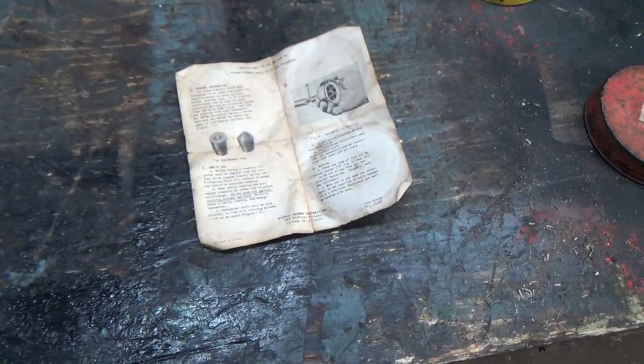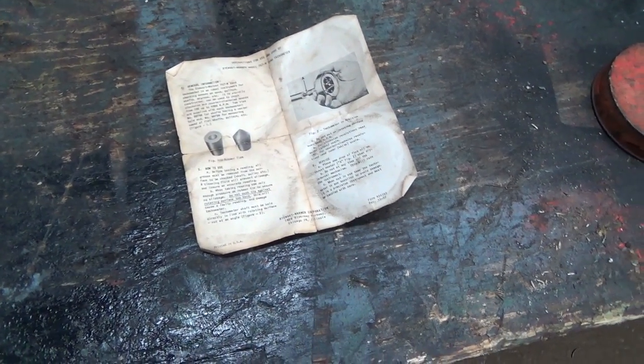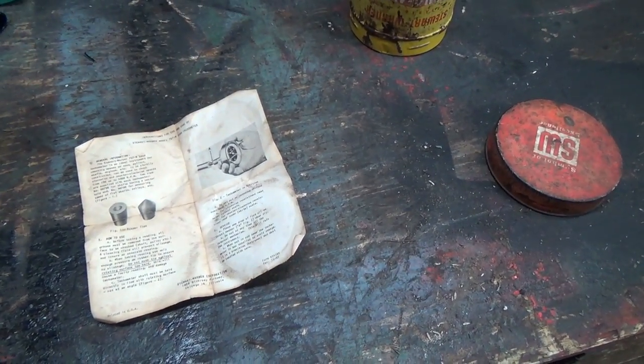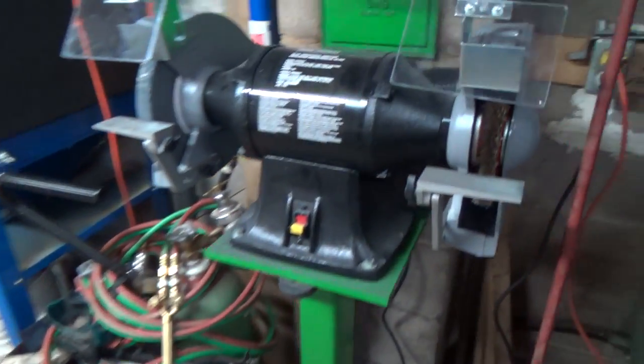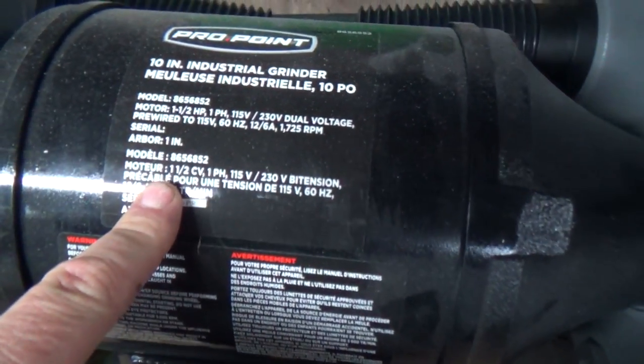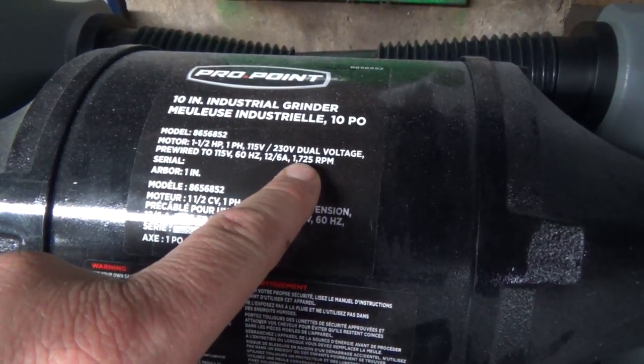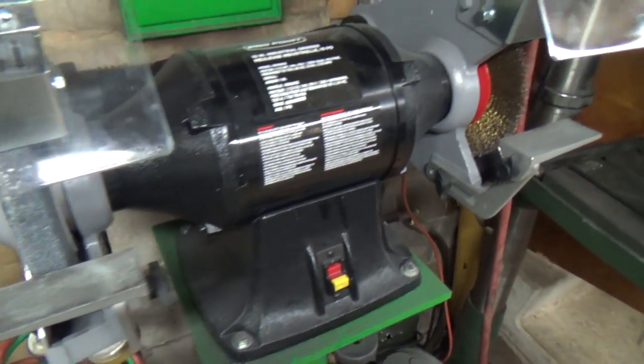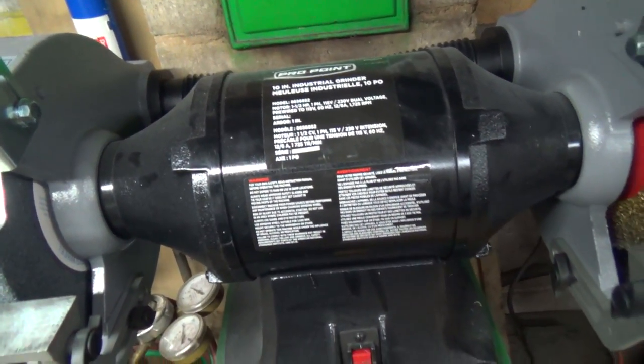So we're going to try our cold cut saw, see if I can get that to show what we're spinning at. I don't know what else I have here that I can test. I could probably test the grinder. It's supposed to be 1725 RPM. We'd probably have to pull a side cover off to get right on the end of the shaft, but see what that's spinning at. That'd be kind of sweet.